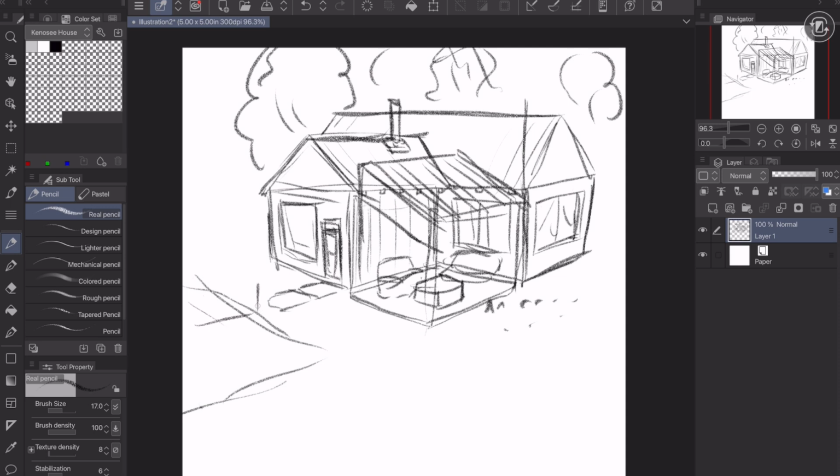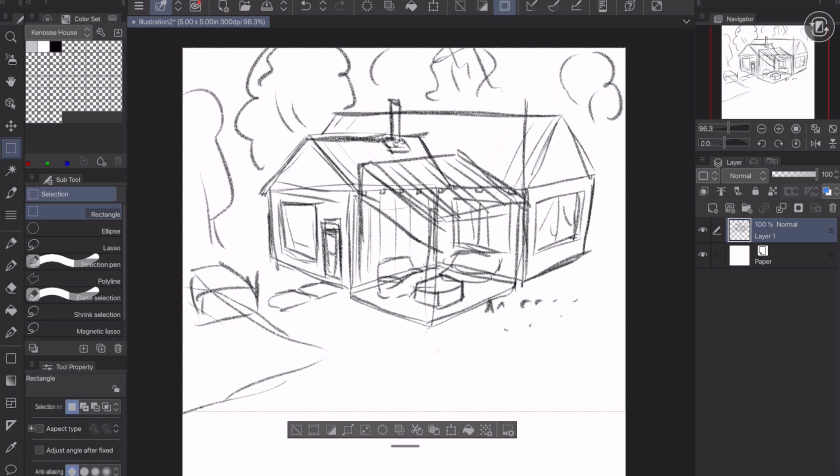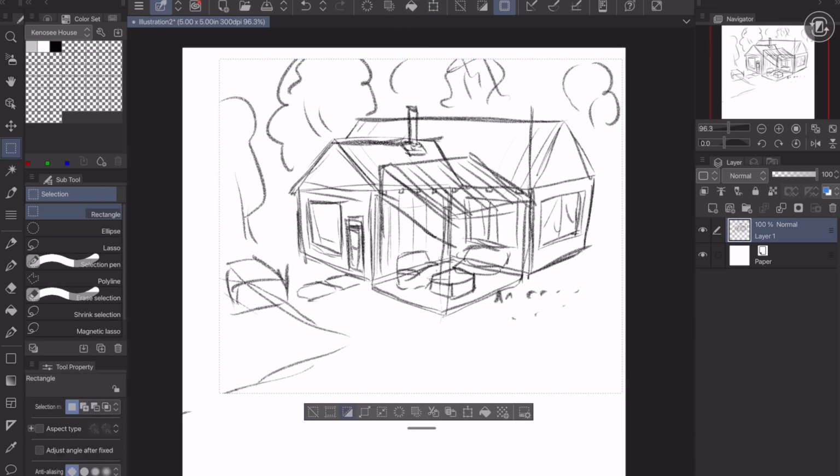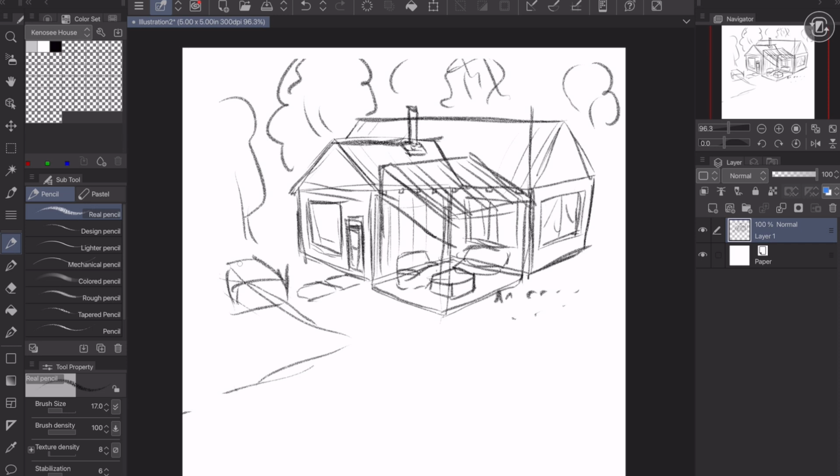So, a little car. Do I need to? I do. I need to make this even smaller. Okay, there we go. So that the vehicle can fit without getting cut off.